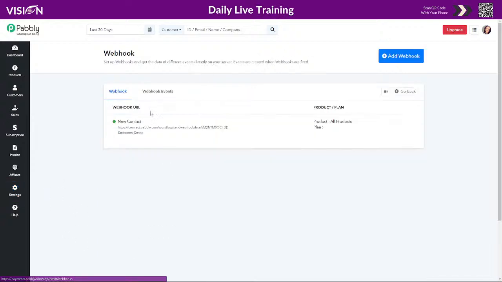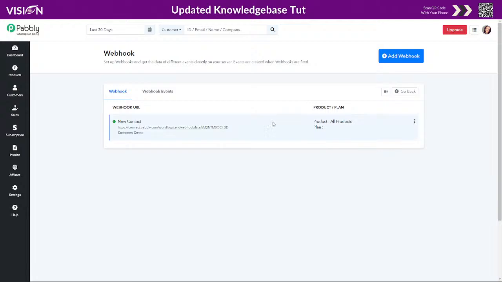Now of course with these webhooks, like I said, you can be as specific as you could possibly want to be. In my live account, I actually have probably 4 different pages of all different events when it comes to cancellations and creating contacts and all those different things. So the integrations, love, love, love it.